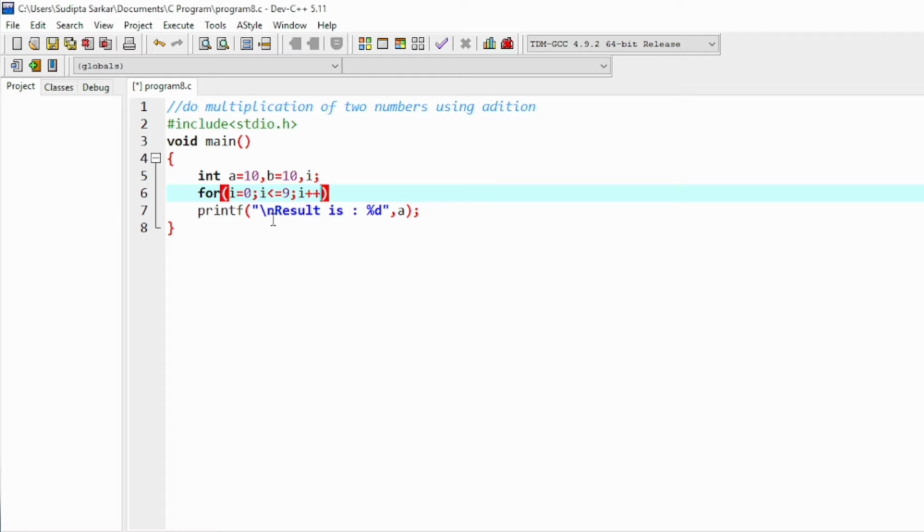So if the incrementation portion gives the value of i as 10, that is, whenever i equals 9, yes, 9 is less than or equal to 9, 9 is equal to 9 actually. So as the less than or equal to condition is right, the statement will run under the for loop, and then i plus plus means i's value will be 10, and 10 is not less than or equal to 9, so then the loop will break.